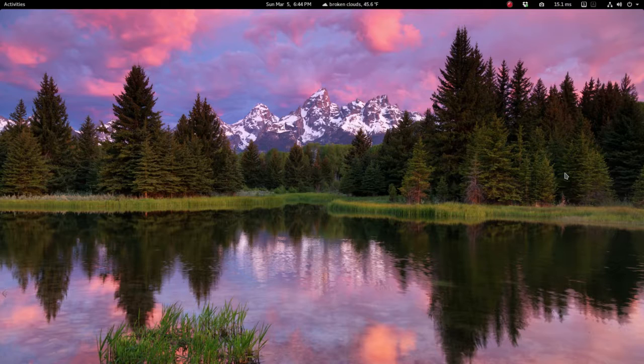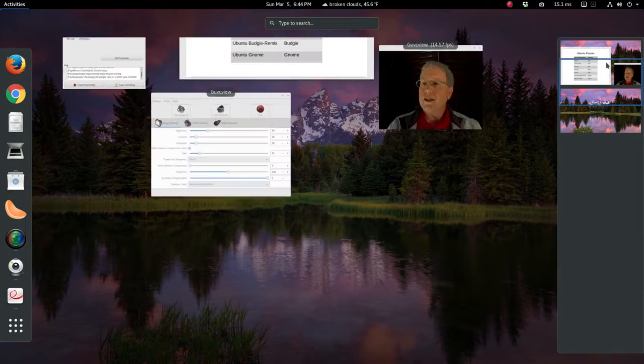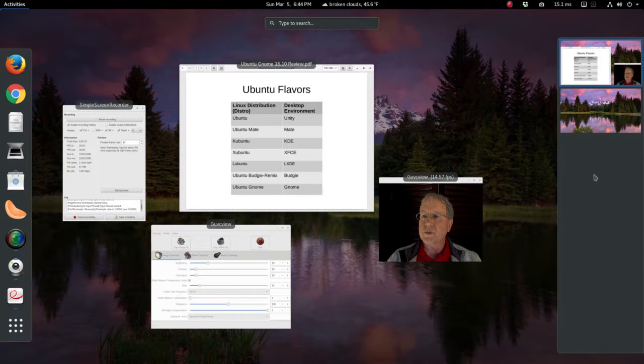So let me get back over to this and have you take a look at my first workspace again. Now the concept here again is if I go to the second workspace and I open up a program in that workspace, then I have occupied this workspace with one open window. That means that I will end up with a third workspace that'll show up, and it'll just keep adding as needed. So this dynamic workspace option is quite a nice benefit, and I really like the way that it's designed for GNOME.